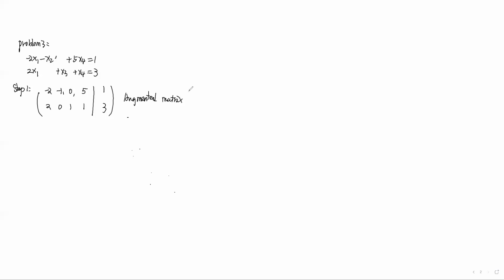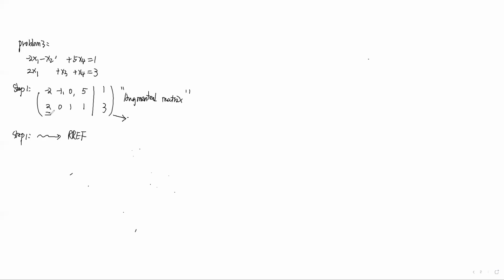The first step, if you don't know how to compute in the test, try to write the details, because if you write it in this form, the grader will give you some partial credit. So that's the first step. And then step 2 is to convert the augmented matrix into RREF. When you are doing this process, you have to write the details. Let me continue this, because otherwise I have to repeat it again.